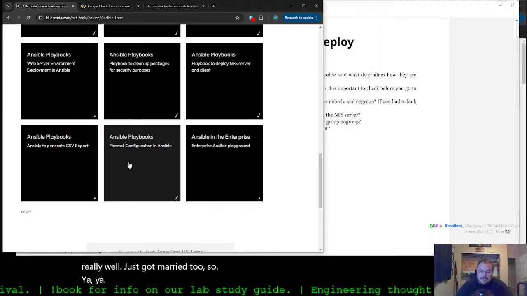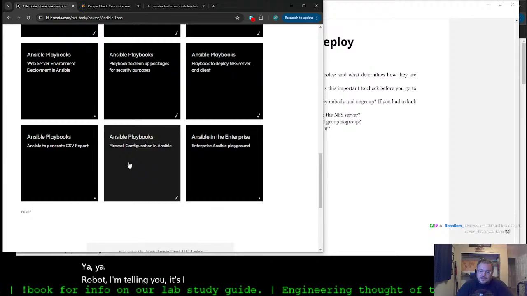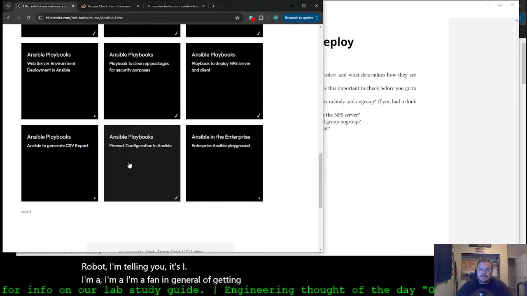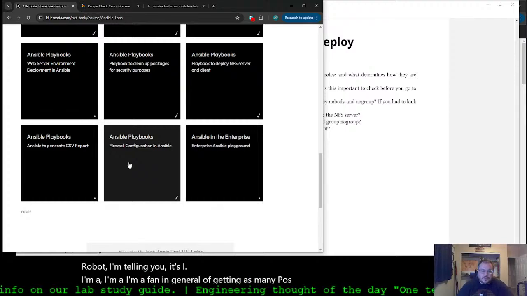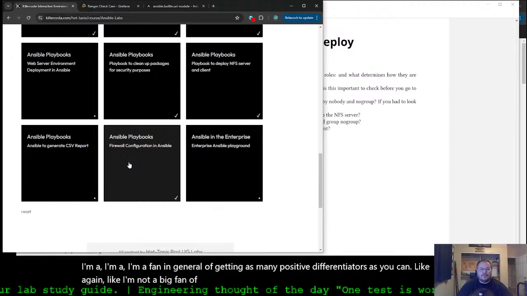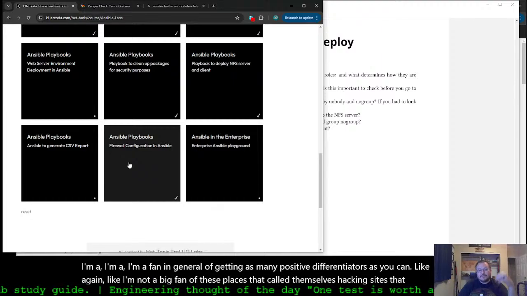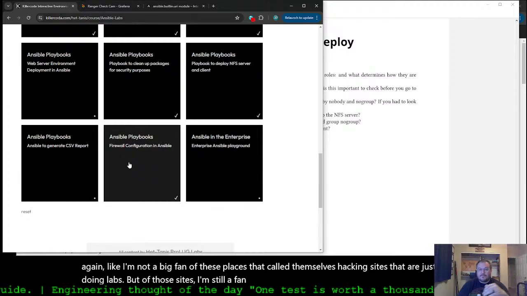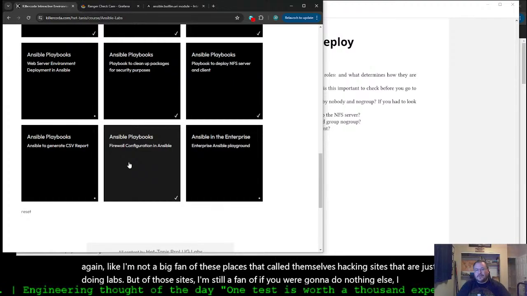Robodom, I'm telling you, I am a fan in general of getting as many positive differentiators as you can. Again, I'm not a big fan of these places that call themselves hacking sites that are just doing labs, but of those sites, I'm still a fan of going. If you were going to do nothing else, I would say go do that.